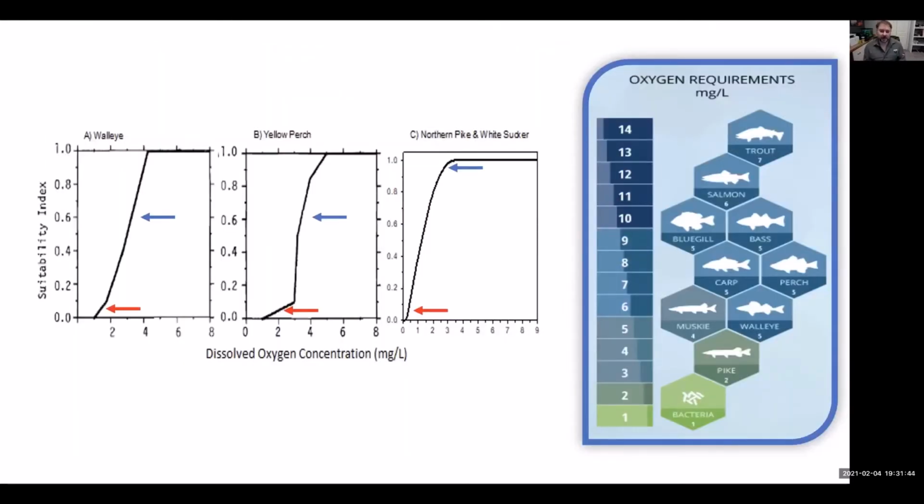Looking at fish and fish requirements from the oxygen side, if you're going to get into trout lakes or have salmon, on the right it shows you what the fish are, and then it shows what their oxygen requirements are. So when you're in BC or in a cold water system, those oxygen demands are typically really high. You have about 14 milligrams per liter within that water. And as you go down, you pretty well eliminate some of those top fish that really require cold water or lots of oxygen. Then you get down to salmon, you get into bluegill around the 10 mark, and these marks fluctuate, right? Every fish is a little bit different depending on temperature. And as you go down, you can see carp require about 8 milligrams. So carp actually require quite a bit of oxygen.